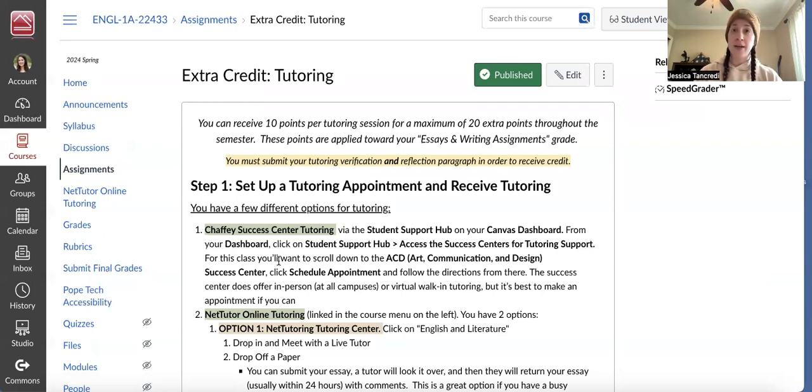Peer reviews are great, but sometimes classmates don't know what's right or what's wrong. You're all still learning, which is fine, but it's good to get a tutor's opinion because they are trained to give feedback on essays, on writing, so they might be able to notice things and give a little bit more structured feedback with regard to more specific things like grammar and sentence structure and organization, transitions. You can ask questions about how to properly cite with MLA formatting if you're having trouble there. So great resource to use.